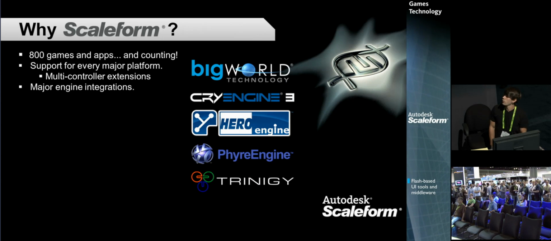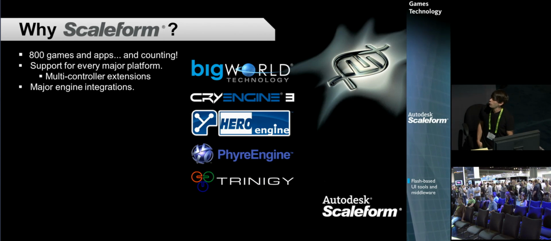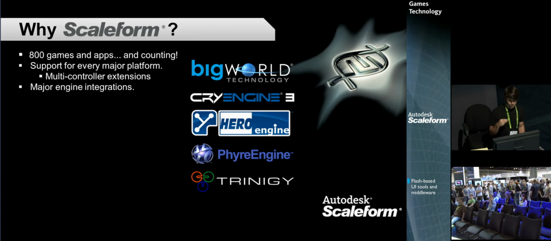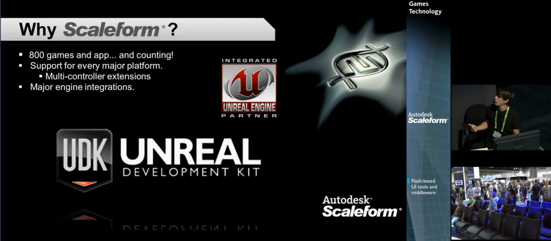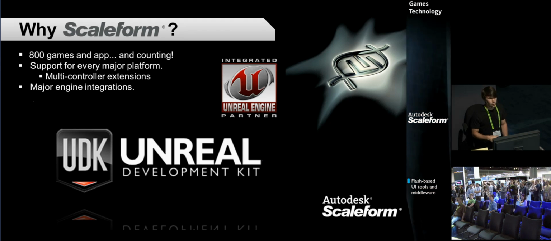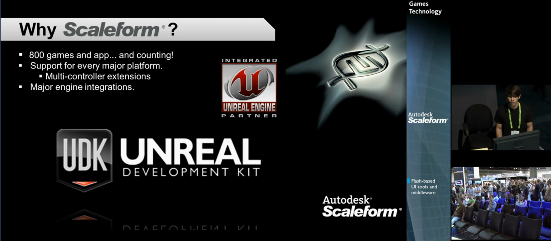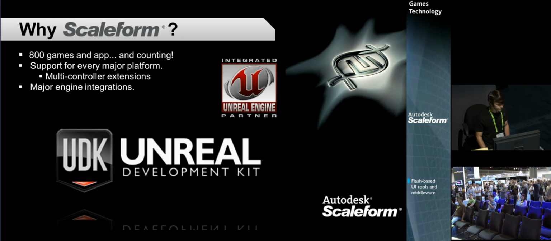So we're integrated with just about every major engine. Just a few here are BigWorld, CryEngine 3, Hero Engine, Fire Engine, and Trinigy. Most of these engines provide integrations with Scaleform that are actually handled by the engine developers. And in 2010, we partnered with Epic Games to make Scaleform the UI solution for Unreal Engine 3 and the Unreal Development Kit. And that means that all Unreal licensees actually receive a license of Scaleform for their game.